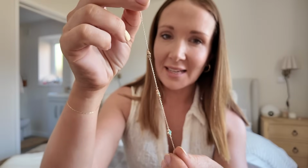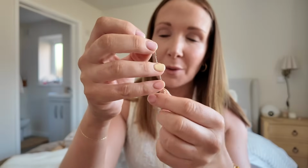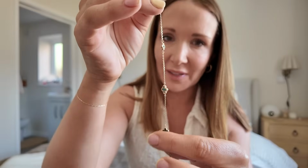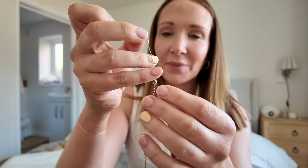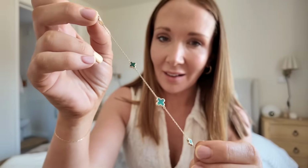Then on this arm, to join the bracelet I can never take off, is this bracelet. And this bracelet is really, really sentimental to me, the most sentimental bracelet that I own for many reasons. So let me get into it. Firstly, we have 3 stones on there, and like the little heart one, it reminds me of me and the children. We've got a big one in the middle for me, and then 2 little ones either side for the girls. And inside this bracelet is a green stone and it's malachite.